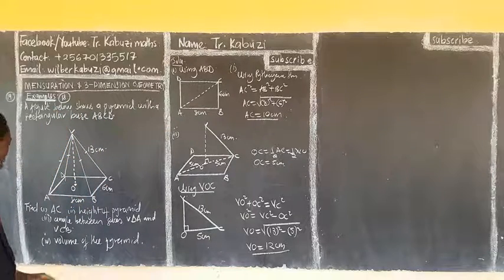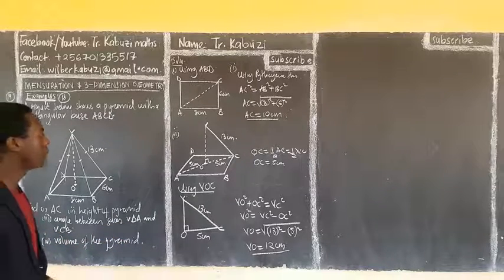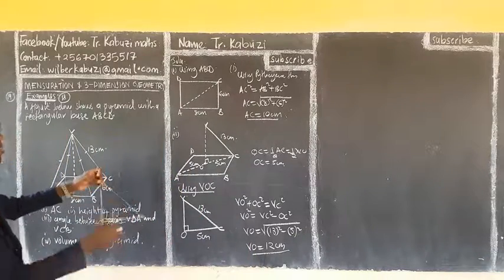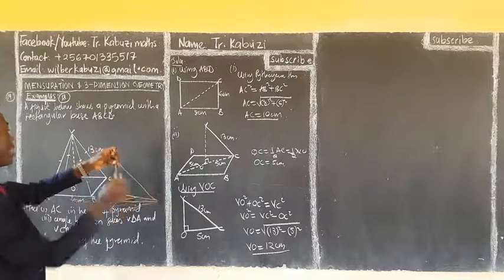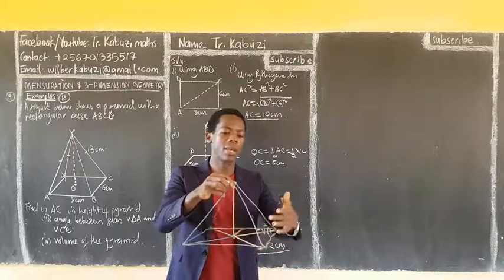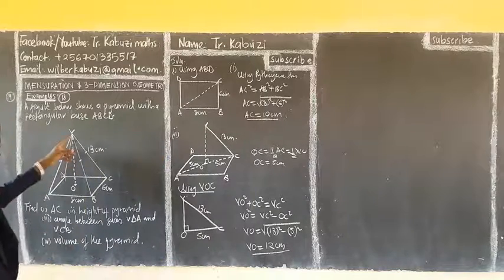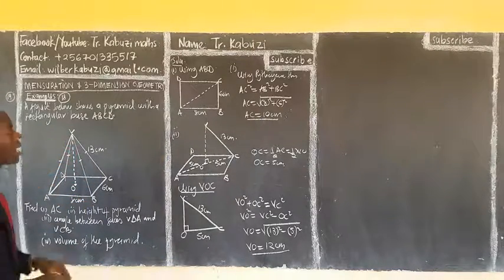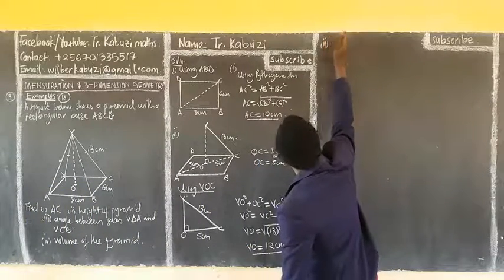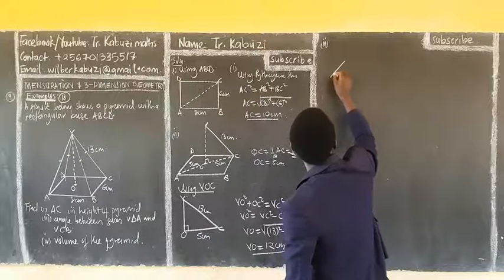Now I want us to get also the angle between faces VDA and VCB. Now when I try to use this diagram, you see these are the faces. They want me to get the angle between this face and this face here. What I'm going to do is pull out these two here. So the angle between them is the angle between these two, like that. So now allow me, right here on my number 3, the angle between those two faces, if I have this as my base.